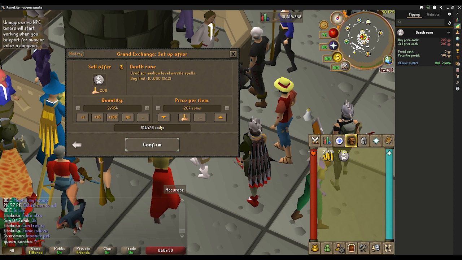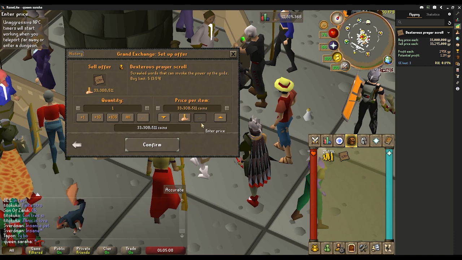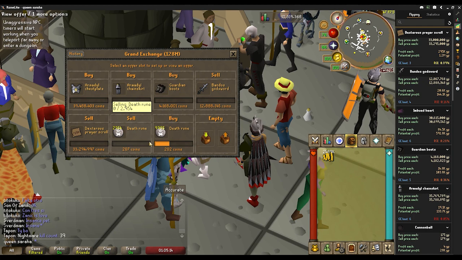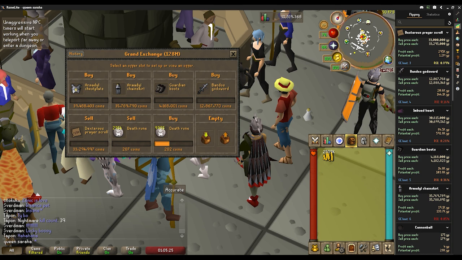Overall, it's not bad. The problem with the dexterous prayer scroll is there's not many of them. So the margins on them fluctuate like crazy, or sometimes the margins are just made up. So you have to be careful with the dexterous prayer scrolls, but overall they're definitely an item that you should look at once you get more experience. Until that point, avoid the dexterous prayer scroll for now.